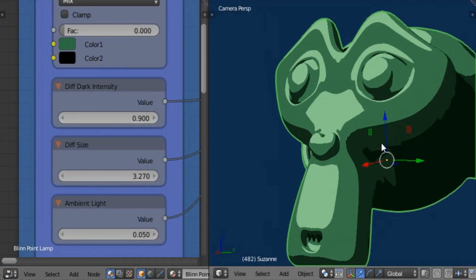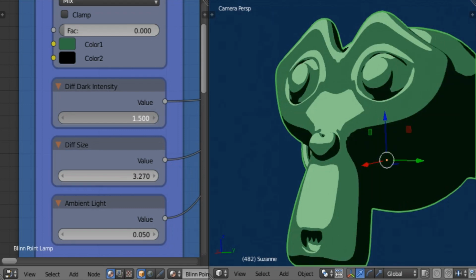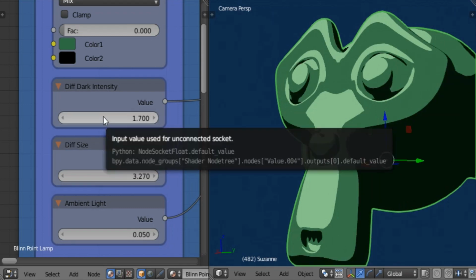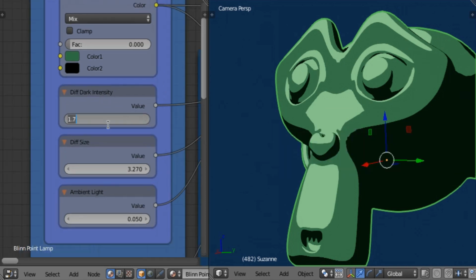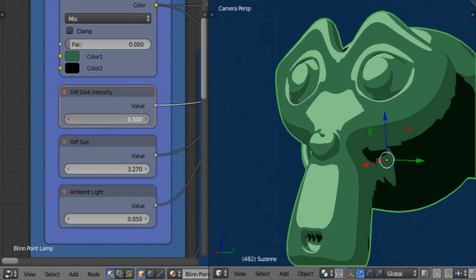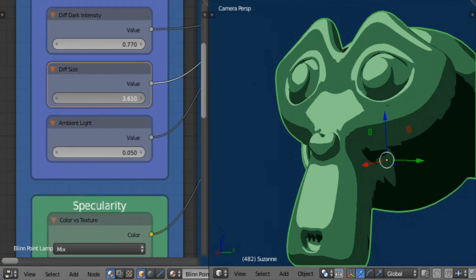You can affect its darkness, the diffuse color's darkness. If you just want the shadows to define it, you can. If you want the shadows only to complement the diffuse, you can also set it fairly high at a value of 1. Anything above it will just be ignored. Unfortunately, the value node doesn't have a limiter built into it. So I just usually keep it just over 0.7-ish. Diffuse size, obvious.